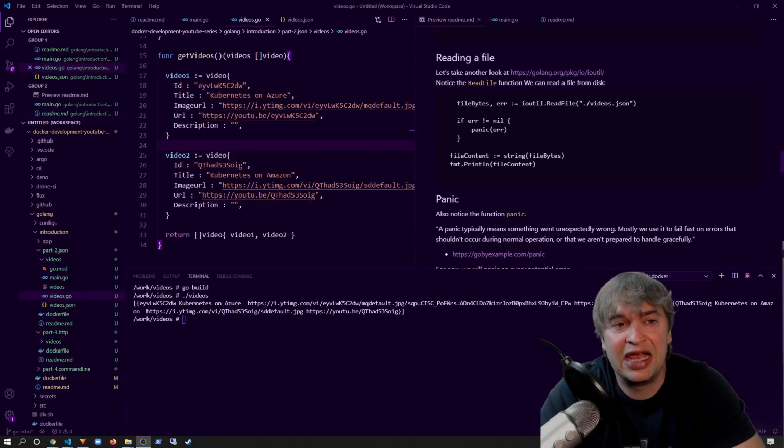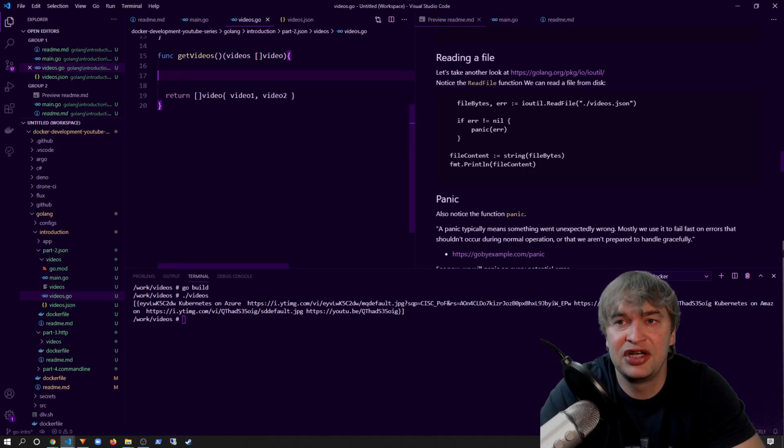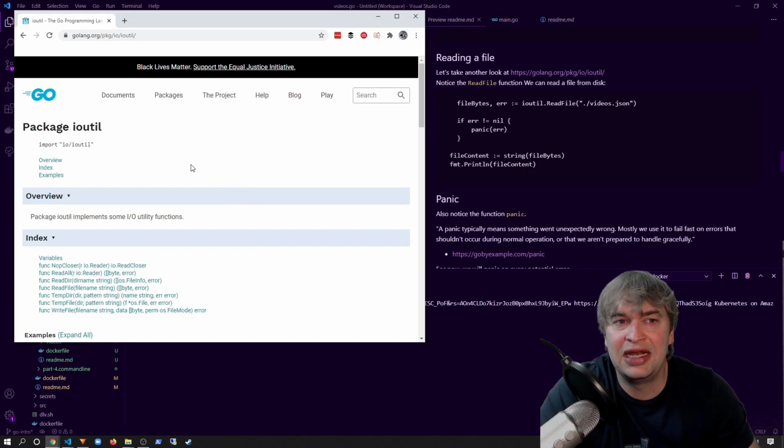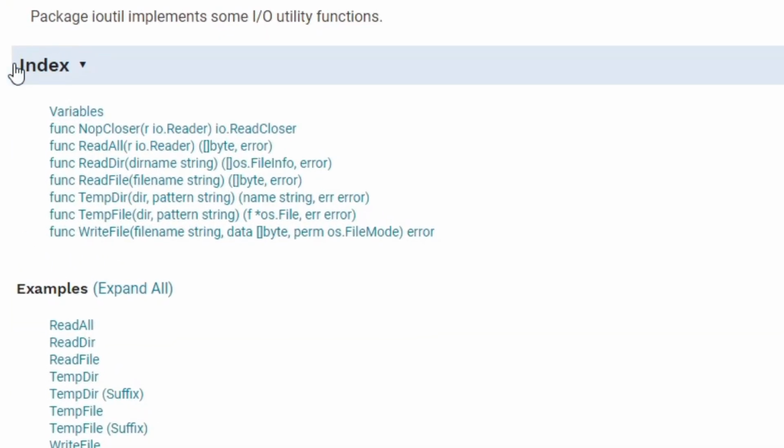So the next thing we're going to have to do is learn how to read that file. So firstly, let's clean up this function by removing those variables. And let's take another look at the ioutil package. And if we scroll down, we can look at the index and it shows all the functions that are part of this package. And in our fundamentals video, we learned about how to read functions. And we can see there's a ReadFile function. Its name is ReadFile and it takes in one input, which is a file name or path as type string. And it returns a slice of bytes and any error that may occur from reading that file.